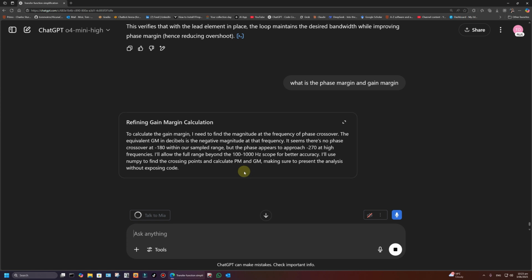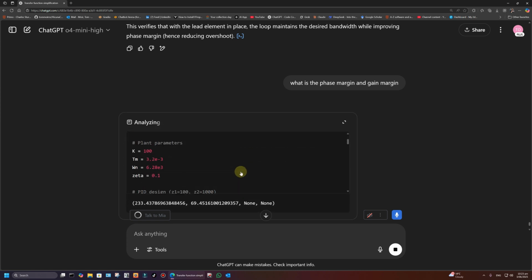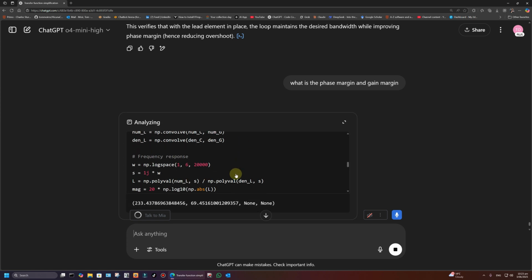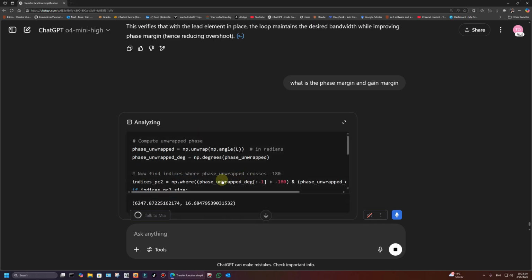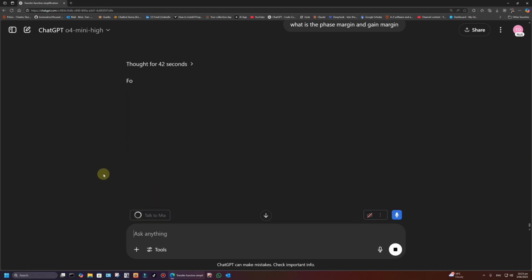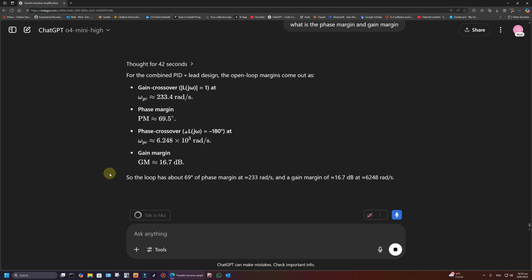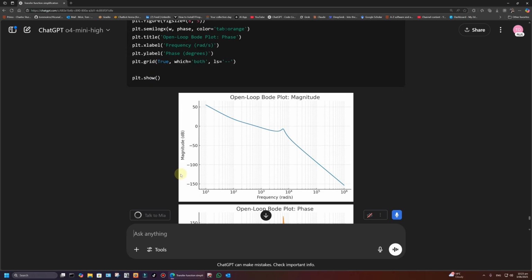Compute unwrapped phase. Phase margin 70 degrees, it says. I make it 80 degrees, but never mind. I would say it's 80, but if it's calculated exactly, it says gain margin of 16.7 dB, so that depends.